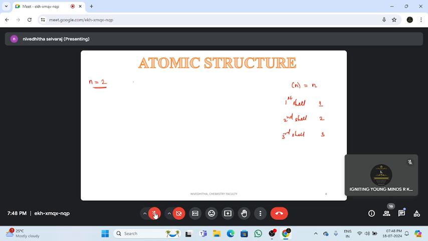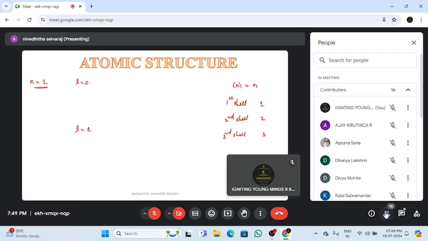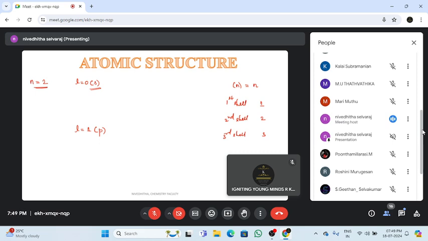Basically, the number which represents subshell is azimuthal quantum number, right? So as you told, there are two subshells present in second shell. First subshell's number is L equal to 0, and second subshell's number is L equal to 1. So in second shell, I have two subshells, 0 and 1. L equal to 0 can be represented as S, and L equal to 1 can be represented as P. In S subshell, how many orbitals will be there?